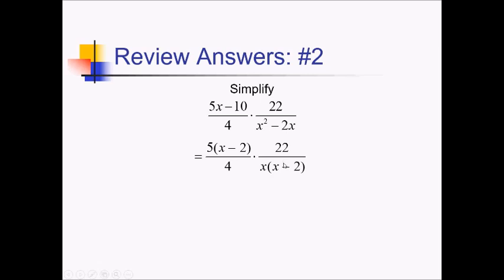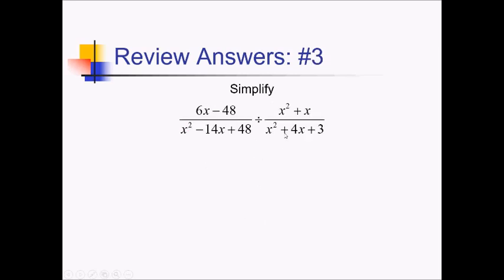Now, even though they're in different fractions, we can cross-cancel them because the fractions are being multiplied, which means that if I multiply straight across, these x minus 2's are just going to end up in the same fraction anyway. So I can cancel those. And then the 4 and the 22 can be cross-reduced here. Those are both divisible by 2. 22 turns into an 11. This 4 is now going to be a 2. Let's multiply across now whatever's left over. So we have a 5 times 11 in the numerator. That's a 55. And downstairs we have 2 times x, which is 2x.